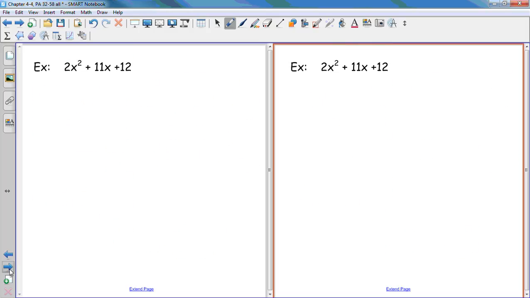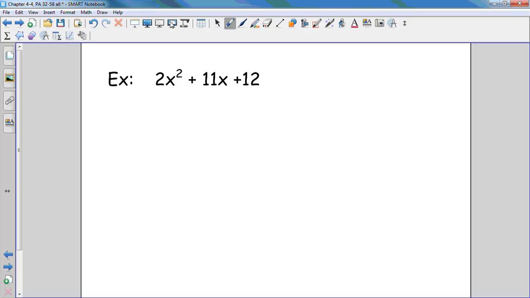Okay, so bear with me, please. Write down the problem. I'm following the steps that you wrote down, step 1 through 5. You're doing your homework at home, you're confused, you don't know what to do. Get your notes out and look at your steps. Do as much as you can. Step 1, write down the problem. So you should at least have all the problems written down if you don't get all of them done. Okay? Step 2, pull out the greatest common factor.